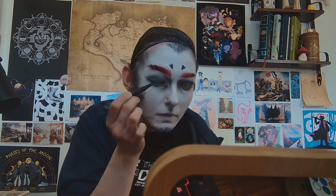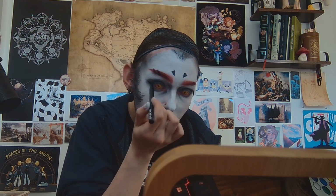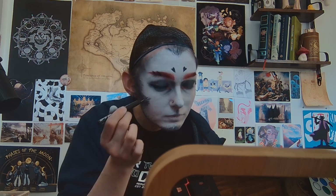Whilst I'm waiting for my layers of body paint to dry, I'm going in with my eyeliner. I'm just creating a very basic cat wing, no pun intended, just to continue amplifying that eye shape that we've just created with that eyeshadow. It won't be super visible, so don't stress about it being absolutely perfect. We're just using it to darken our lash line.